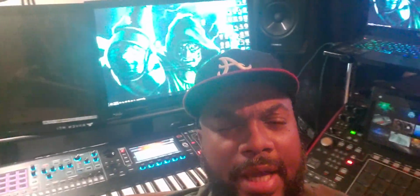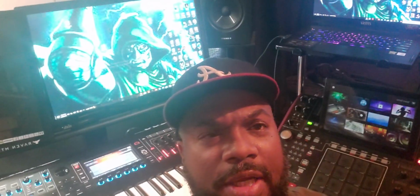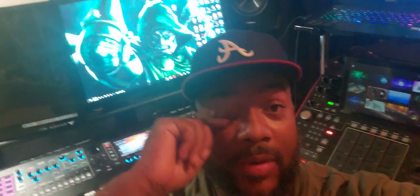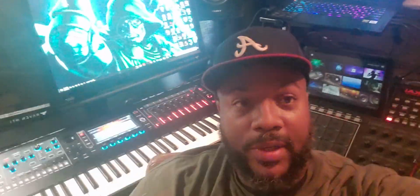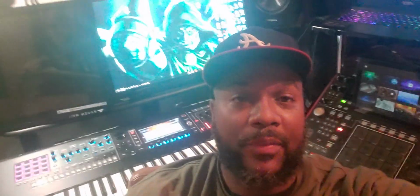So the last thing is I have my MSI keyboard up there. It's the GS Stealth 66 or something like that. I went in to get an Alienware laptop, but they was sold out. I've known about this brand, so I said, well, let me go ahead and get this brand just for right now. It's a pretty good laptop. It does everything that I needed to do. It got enough power. It runs all my VSTs. And I just pretty much settle down with that right now.